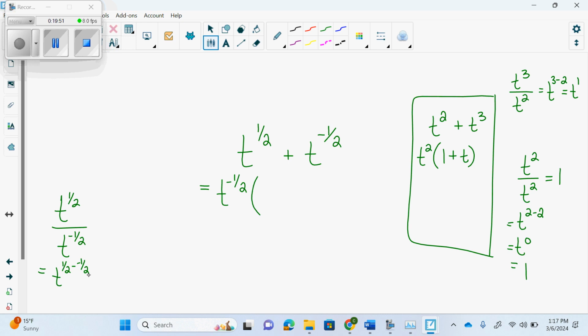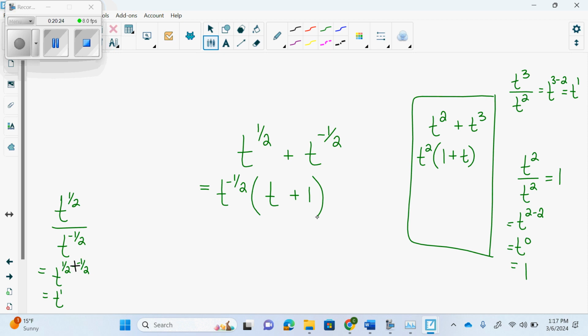Yes? What's minus a minus? What's 1/2 plus 1/2, sorry? It's just t to the 1, isn't it? Actually, when I take a t to the negative 1/2 out of t to the 1/2, I'm left with a t. That's the hard one. This one shouldn't be hard. T to the negative 1/2, take out a t to the negative 1/2. It's a 1. We agree?